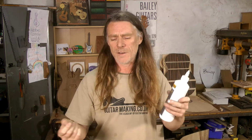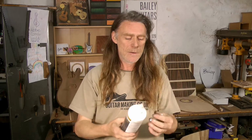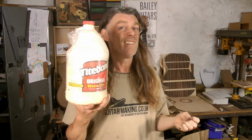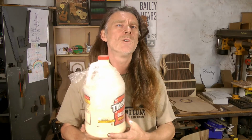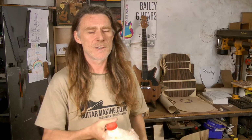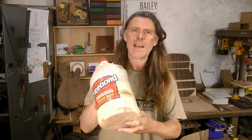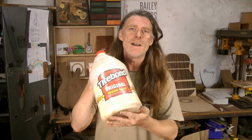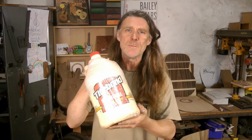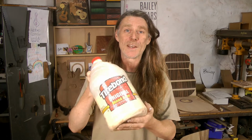Any PVA will do. You can obviously get more expensive brands, and they're probably a higher quality blend, but in the end they all stick perfectly well. But most guitar makers tend to use Titebond, in my experience anyway. Personally, I don't like animal glue. Carol's a vegetarian anyway. It stinks, it can really stink. Animal hide glue and that kind of stuff, I avoid. But this, my friends, is the king of glue. This has saved my reputation and my career on more than one occasion.